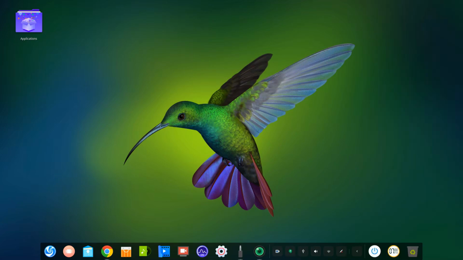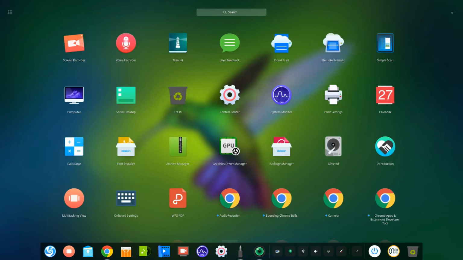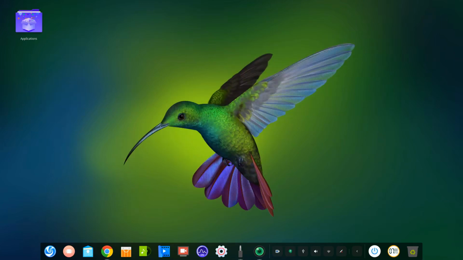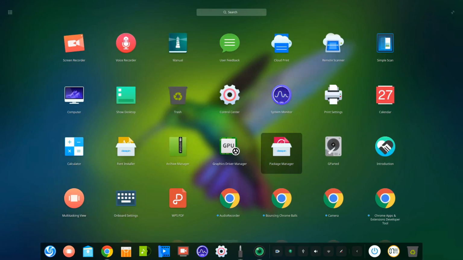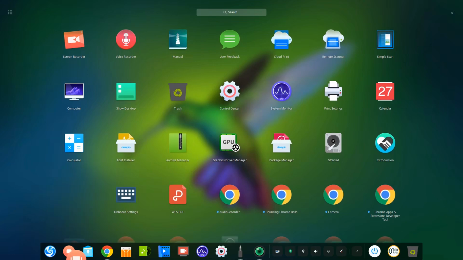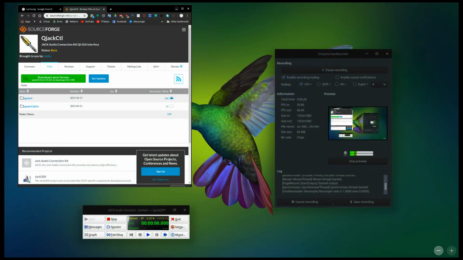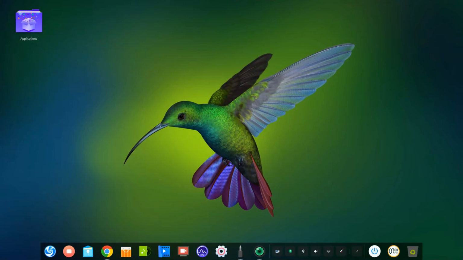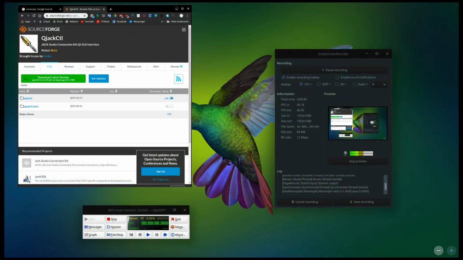Now, one thing that I would criticize Deepin for is in the initial install, the multitask view button is not in the dock. For some reason, you have to open up your apps and drag it into the dock, which is so dumb. But you can do this, and it gives you a little bit more flexibility. So you can add other desktops, okay?